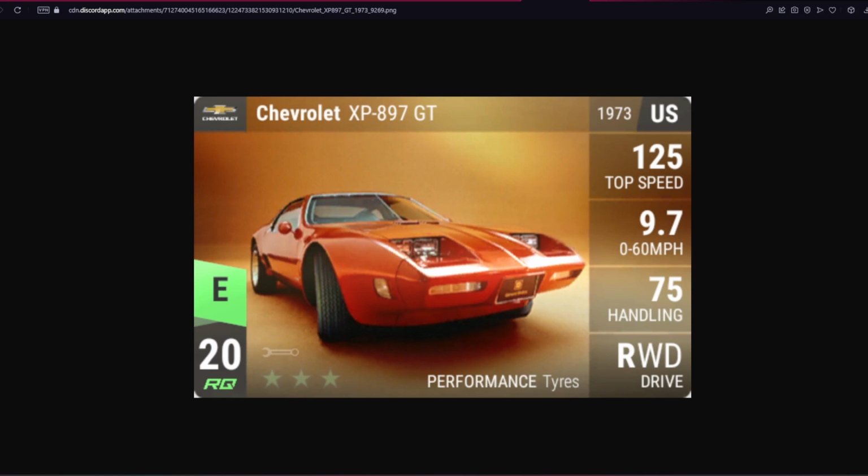Let's move on to the second card here. We have the Chevrolet XP897 GT, which is looking like quite an okay 20 RQer, I must say. 1973, so once again we have an older car coming through, which is something that I love to see. Let me know down below in the comment section if you are more of a fan of them adding newer or older cars. I like when they have a fair mix, but I really do enjoy some of these classics. Absolutely beautiful car. I've never heard of the Chevrolet XP897. If you have some interesting fact about it, let me know down below in the comment section as well. I think this car is going to be quite alright at 20 RQ. It looks decent. And that's about it for that one.